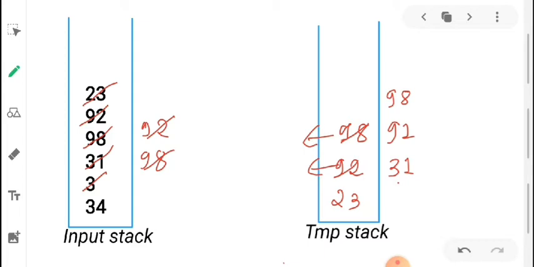3 is not greater than 98, so we'll not push it into the temporary stack. Rather, we'll pop the elements greater than 3.